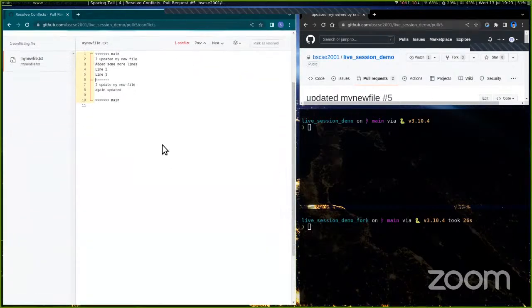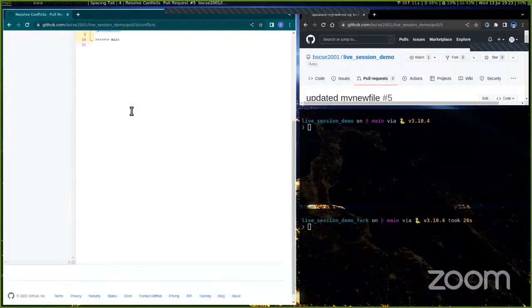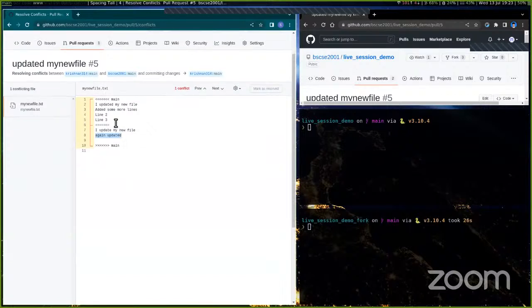We can manually edit whatever we want. You said you added a line to your file, which is already present here, called again updated, right? Yes, sir. Now I can do whatever changes I want. I can manually edit all these things.